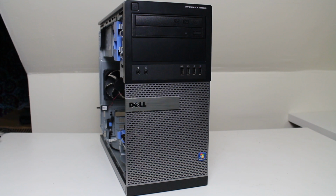Now, for those of you not aware, this computer could be fully transferred into a gaming case, and that's what I'm going to show you today. I know you've seen many of these videos before where you could upgrade a Dell, especially when the motherboard has a standard 24-pin power supply connector along with the 4-pin. But in this specific 4th generation model, the power connection from the power supply is proprietary, and I'm going to show you the part that you have to order on eBay in order to use a better or different power supply. So without further ado, let's take a look inside.